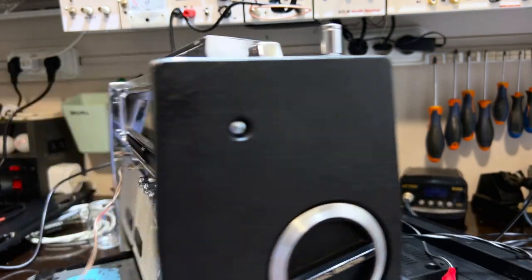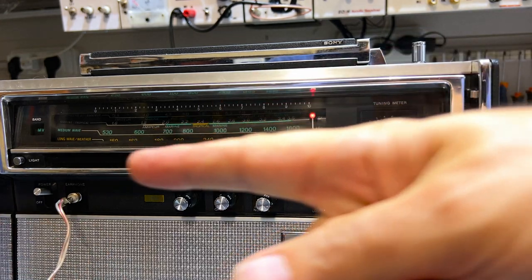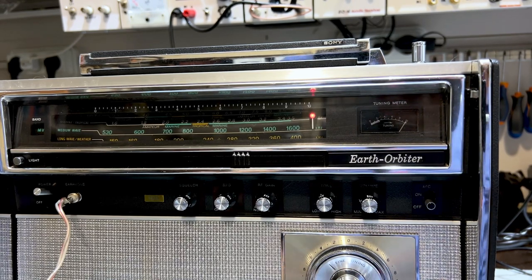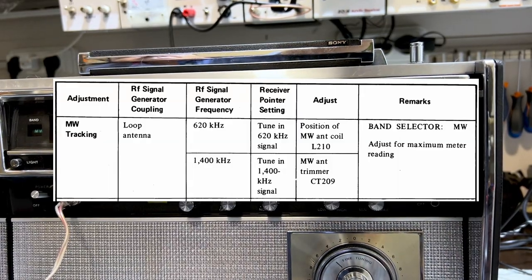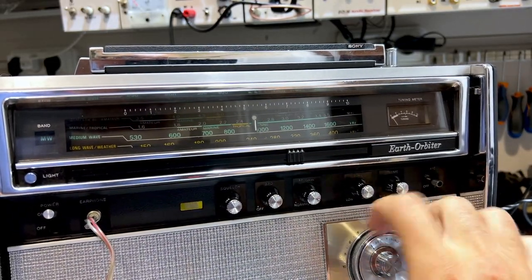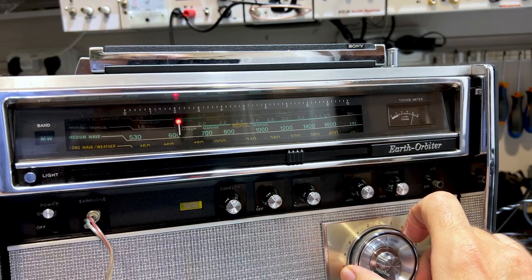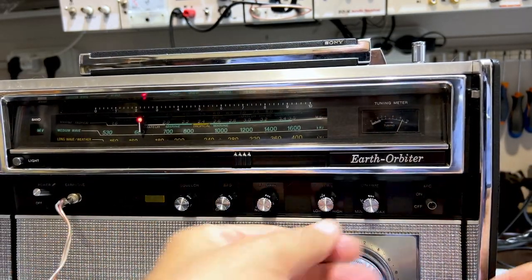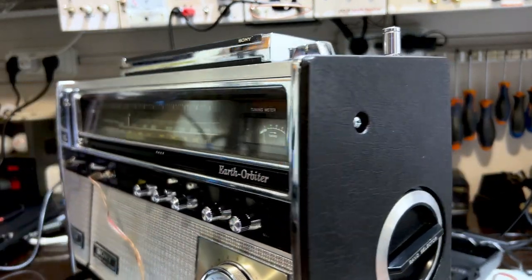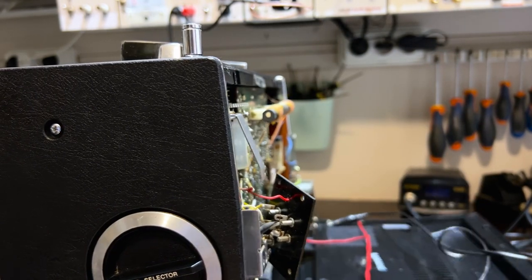And now we go and we need to set it to, you see how this is changing depending on how I turn that around, because the ferrite antenna or the coil is on that end there. So now we are going to do the antenna coil alignment, which is at 620 kilohertz. So I'll set that to 620 kilohertz and I will tune to 620. Now what you do here is you peak it wherever you get it, really. Now that would be really useful there, because you need to peak it. I can put the volume up, but I don't need to. I'm going to adjust L210. Oh, no, I'm not going to play with that. L210 is this guy over here.